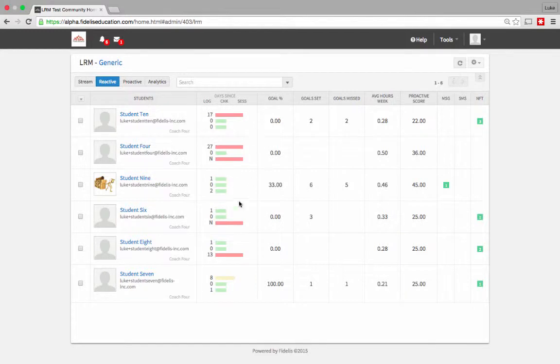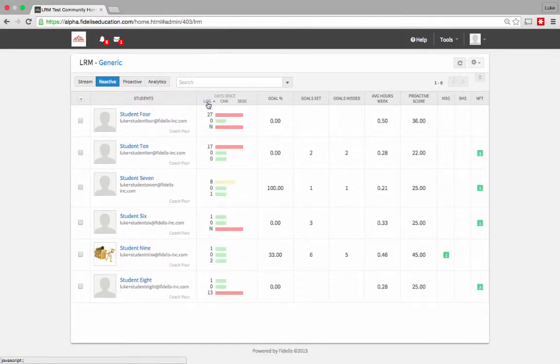As a good coach, I want to know which students are logging into the platform. That can indicate for me which students actually have access to the content or to the messages or to the interactions that can help their learning experience become more engaging. So if I see students haven't logged in a while, I could, as a coach, reach out to them via a message that goes to their email, a phone call, just any way to bring them back into the platform and continue their learning.